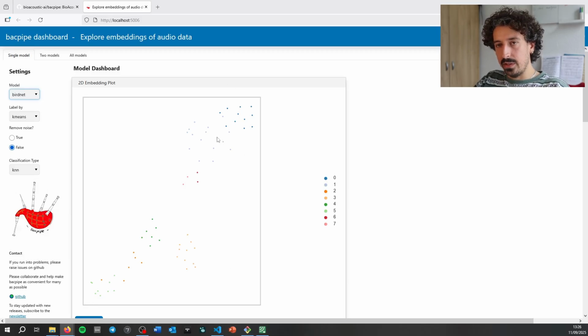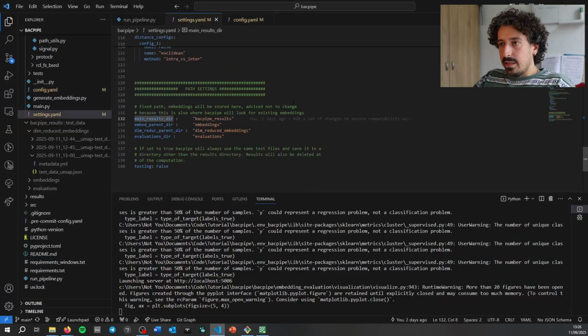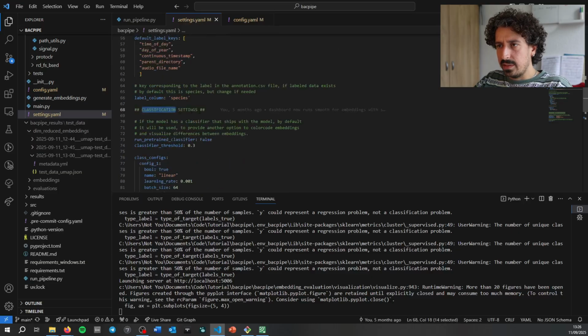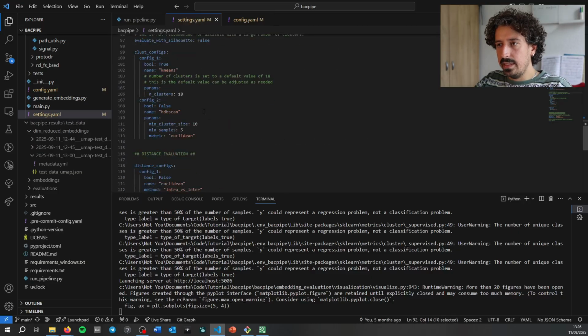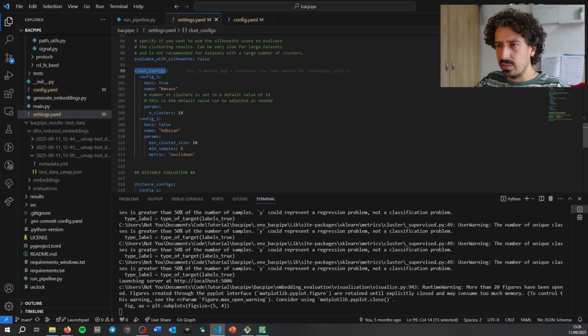The settings that are used for this clustering and classification are defined in the settings. Surprise. And so you have this classification, clustering guy here. Inside the clustering settings, you can also evaluate with the silhouette score. Then for cluster configs, it's the configurations for the clusterings.